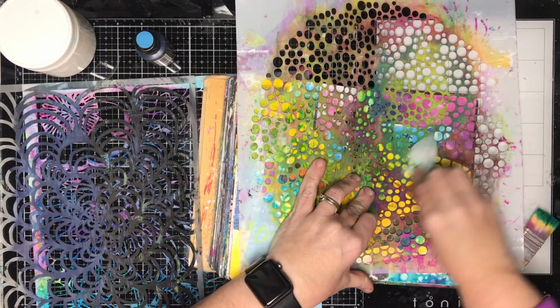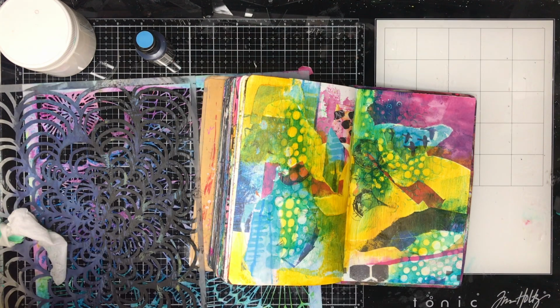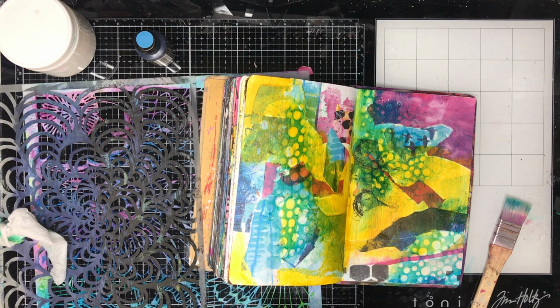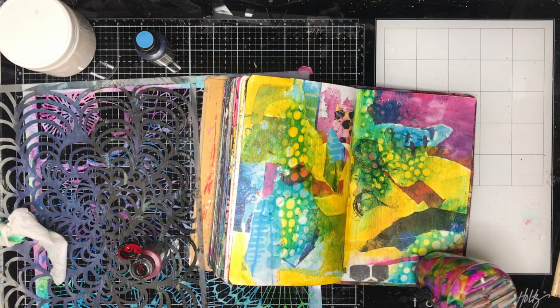I'm just going in with a damp wet wipe. It's not particularly wet, and rubbing off the extra paint so you can get that pattern in the background, which I quite like. I wish I'd leave some things sometimes though. I look at that page and think, oh, I should have just left it like that.